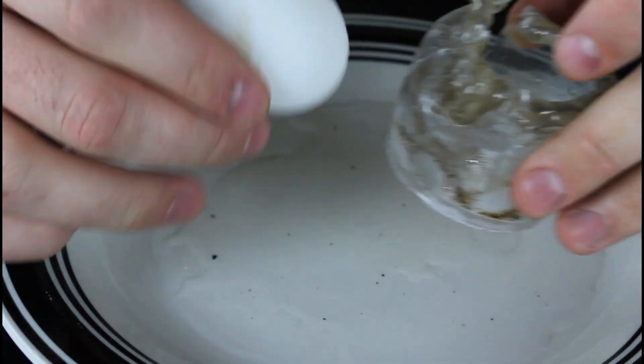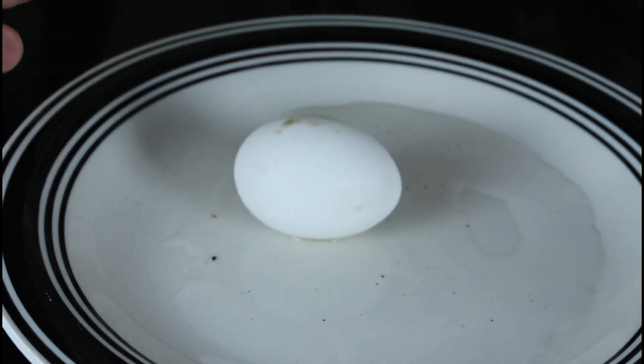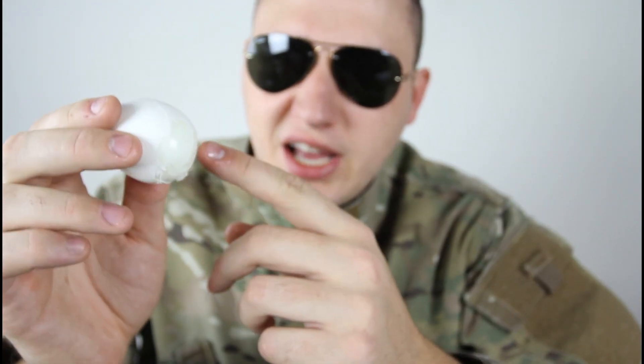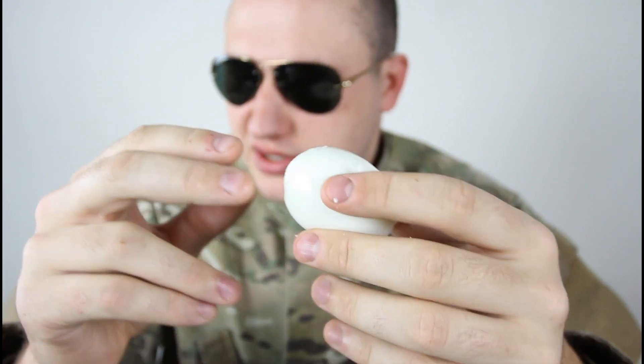Okay, we got the egg out — it's pretty hot. I'm gonna put it in cold water so it will peel better. Alright, let's peel the egg. I'm gonna peel it the Russian way — if you don't know how, I have almost a million views on that. You peel a little bit on this side right here, peel a little bit on this side, peel a lot more on this side like a circle this big, and just blow it through the small hole. This is cooked in a plastic thing so it's kinda harder to do that.